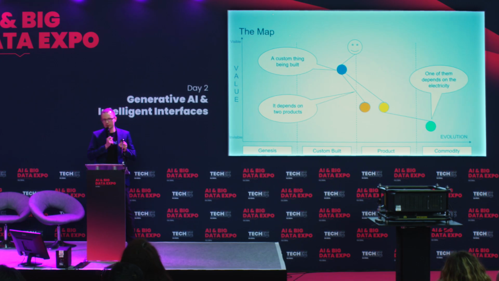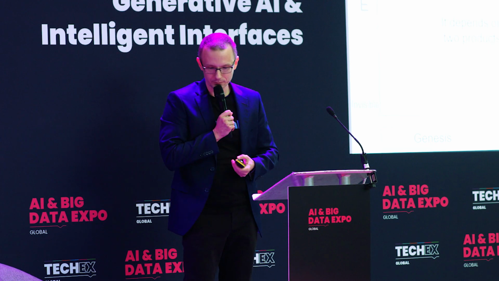If you move this blue circle to the left, things that we built on our own, you can see that it has two dependencies. I think it's orange, but I'm bad with colors, sorry. And then there is the yellow one. And the yellow one depends even further on something that is a commodity. So in that case, this is the electricity that you can just buy.